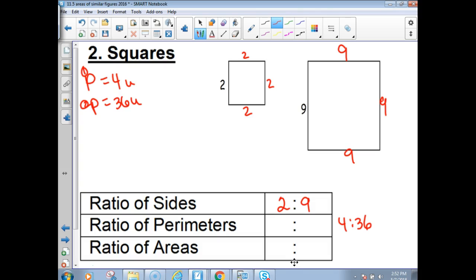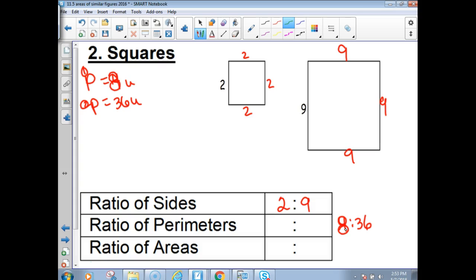But what is that reduced? 4 goes into 4. Wait, I can't divide that, but 4 goes into... The ratio of the sides was 2 to 9. Did I add that up right? I just did perimeters and I put it... What did I do? Oh, this should be 8. No wonder there's something wrong there. Oh my goodness, thank you so much. I said this twice already today. I certainly didn't do that then, and I'm like, wait, this is all screwed up. What did I do wrong? I can't add, apparently. I was thinking ahead to area. My bad. So 8 units for the perimeter of the first one.